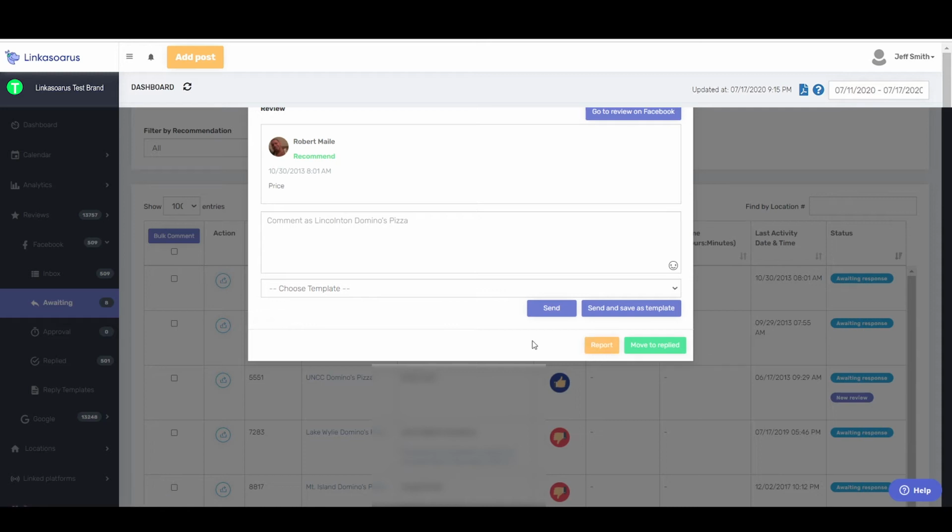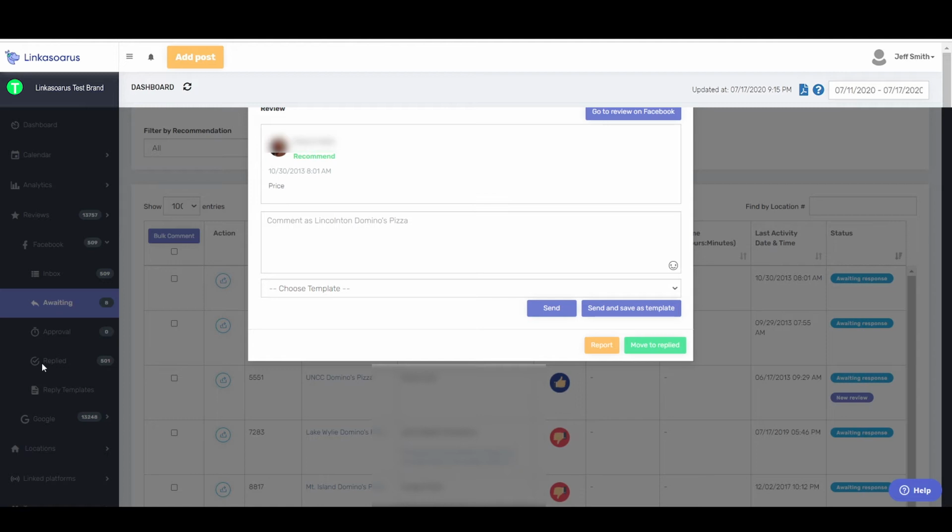You also have the option, if you have already reviewed this and given them some feedback, and you feel the conversation is done, to click move to replied, and it will move it over into the replied tab.